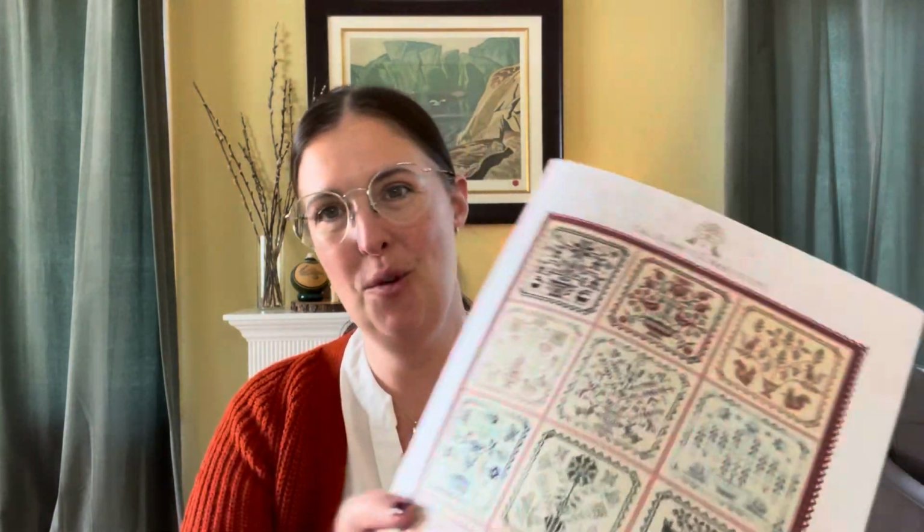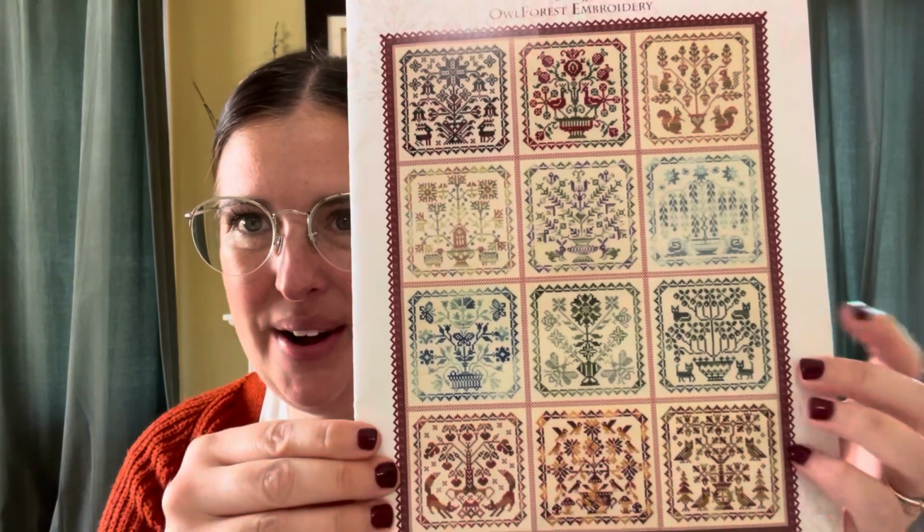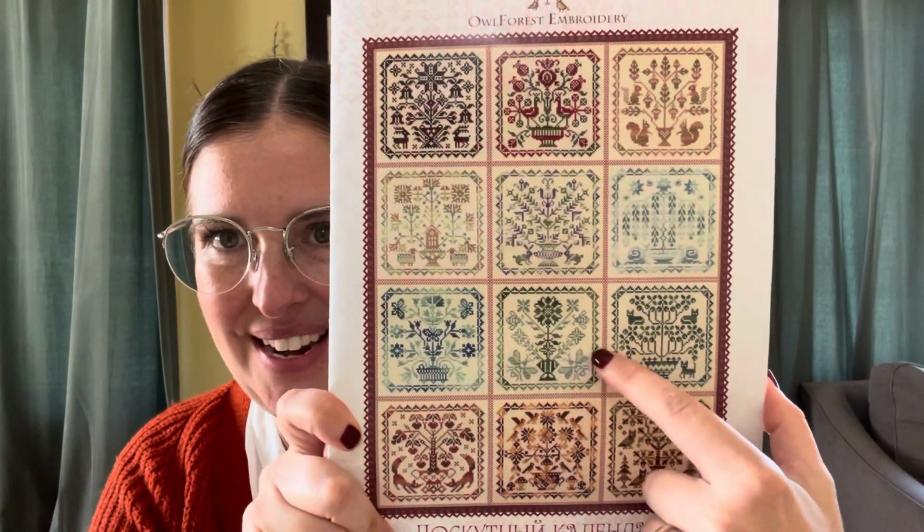Up next, I wanted to share with you my latest update on Patchwork by Owl Forest Embroidery. So I am working on a new one every month, and currently I'm working on this one here, which has these beautiful little bumblebees.